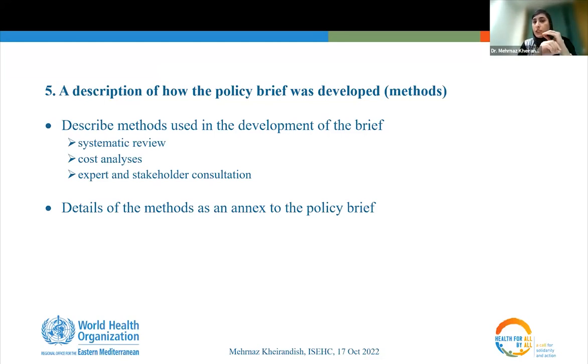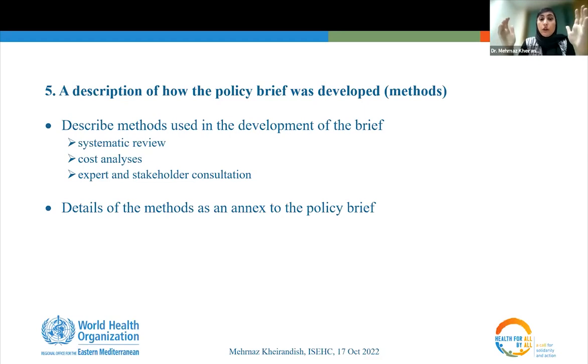For example, if you did any systematic review, cost analysis, or any kind of consultation with experts, you should include them here. I mean, this method should be written in a way just to convince the reader that you have paid attention, and you used a robust and valid method to search for all the best available evidence.